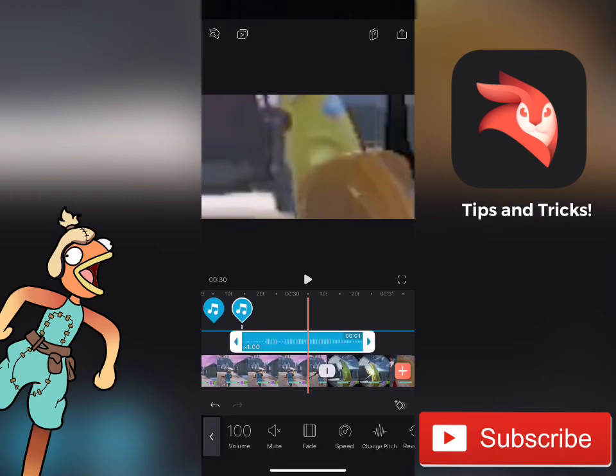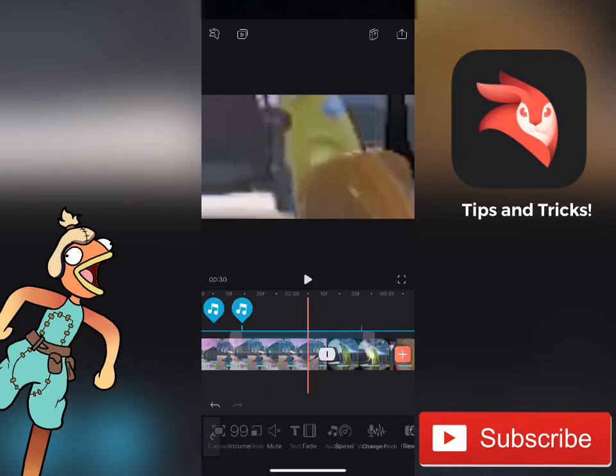Also, if you want your text to fade out, then you have to use this. You could also use the diamond thing at the bottom right, but it's just easier to do this. You can change the speed and keep the pitch. There's a lot of cool things in here. If you want to make it bass boosted, you can put the volume all the way up, but I'm just gonna keep mine at 100. You could also add bass plus, but if you don't want that, you just turn the volume back down.